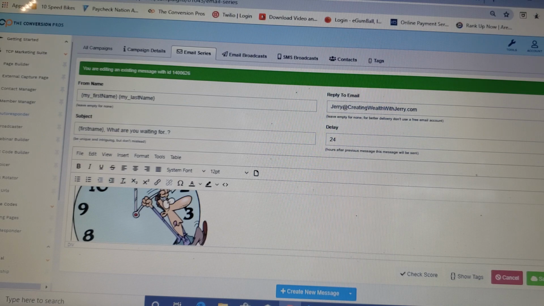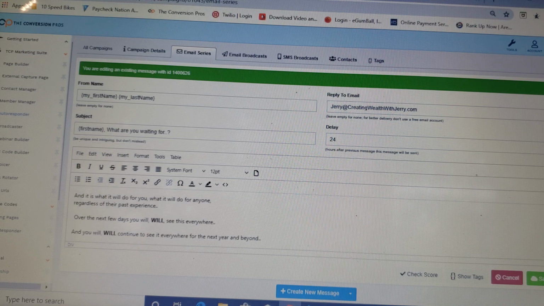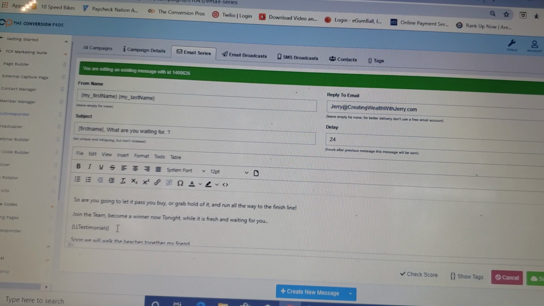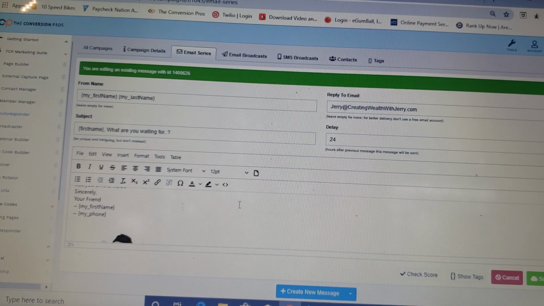So I've got some really cool images in these things. You don't have to worry, there's no links behind the images, so I'm not here to try to backdoor grab your people. And in here, see, I got a testimonial in here. Then I got all my information there. This will show up as your first name and your phone number if you want that. If you don't want your phone number in there, then you got to eliminate that. All right. You can also put in your Facebook address and all kinds of stuff.